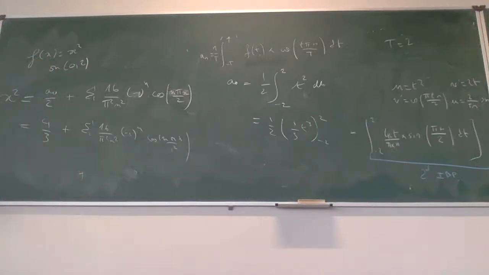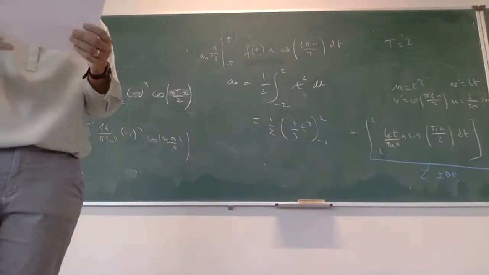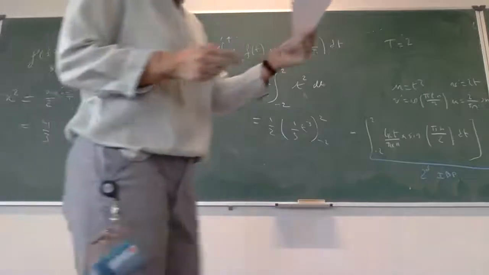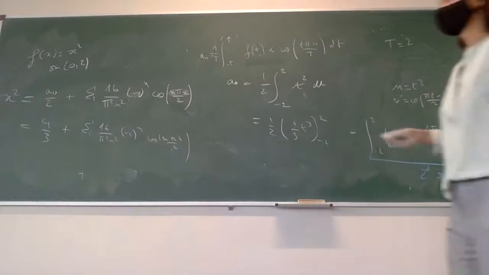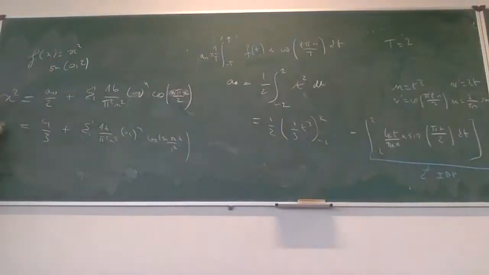Okay? All right, so let's use that to deduce. In the text it's written Fourier series of x3, but we are also going to do the Fourier series of x on that interval. What I forgot to write here is that this equality stands for x in the interval 0, 2. I could also say for x in negative 2, 0, because that was just my x squared function. But not everywhere, because it really corresponds to the periodization of my function. So this equality is true, at least on that interval.